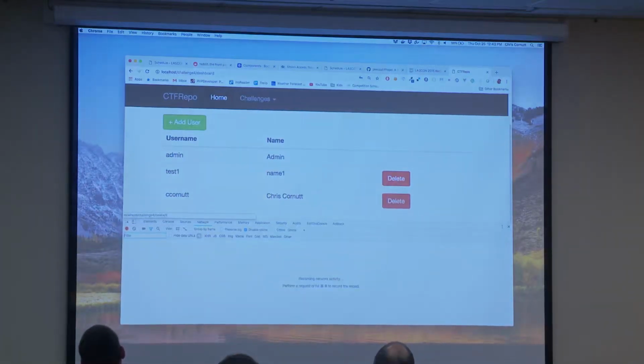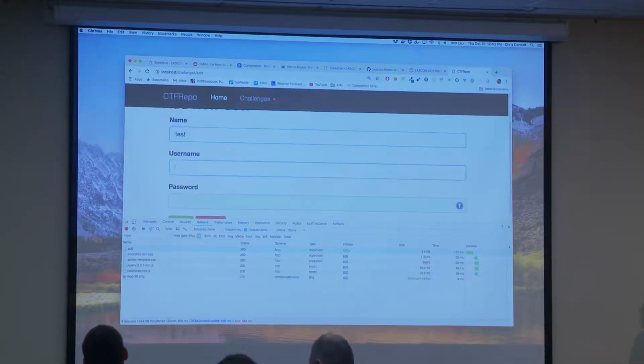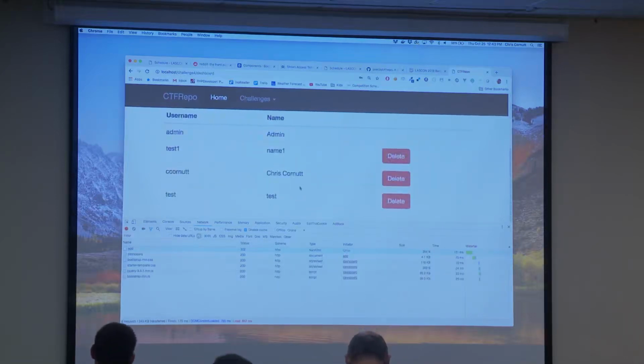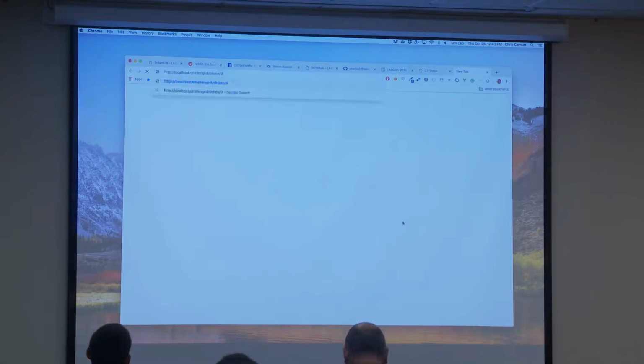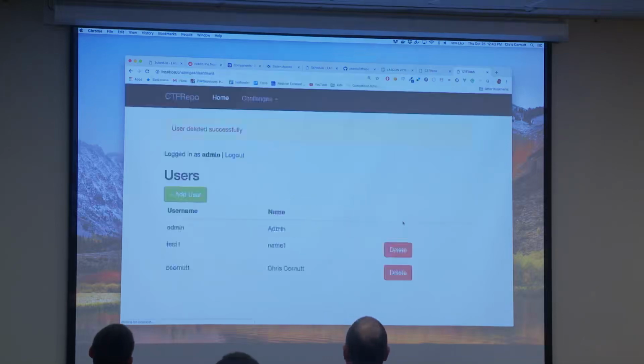So when that runs, we'll delete our test one. Let me add another user here. I think this is, unfortunately, going to be the last example I can get to, but we'll just do test, test, test. Save that user. Okay. So we can delete this user using that address, right? So if you can't read that, that's /challenge/challenge4 delete 9. So when we go in and do that, user is deleted successfully.